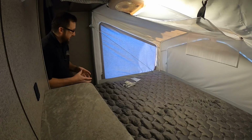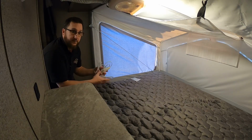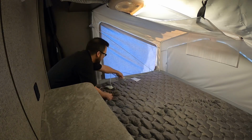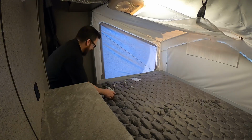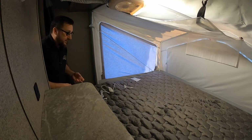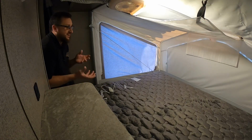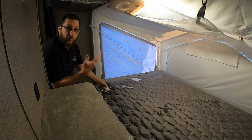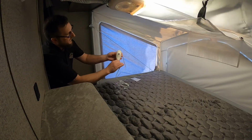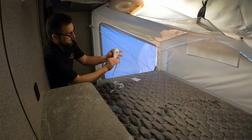In the rear bunk we've got a heater core. Same with the front bunk, they both have the same core. I have a plug here, it actually plugs into the mattress. And then there's a 110 outlet right near the bed, so you can plug right in, plug that heater in, get some heat on this mattress. That will take about 30 to 45 minutes to get fully warmed up for you, so set it a little bit early before you go to bed. This has a dial on the side that goes from 0 to 6 for your temperature setting.